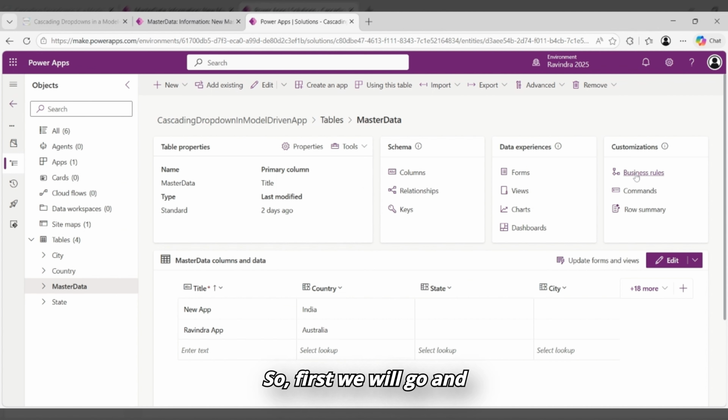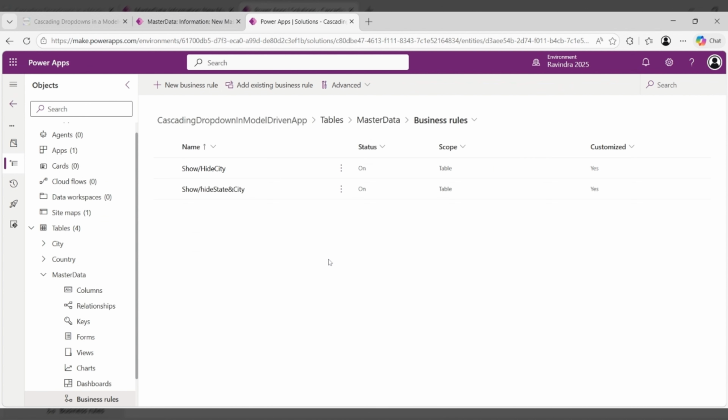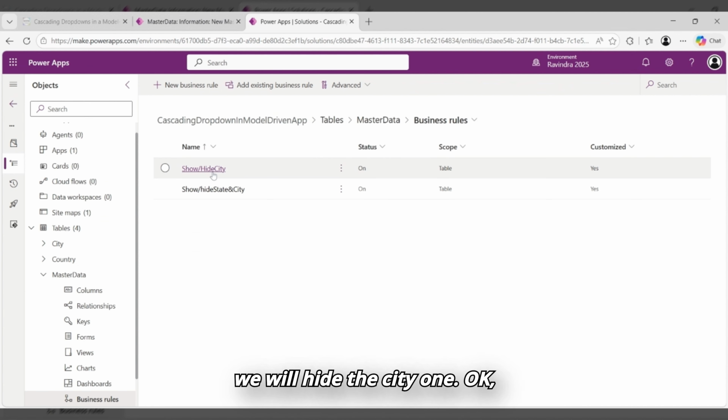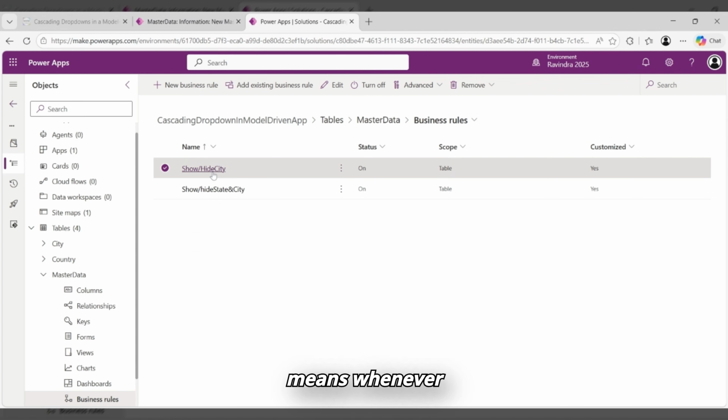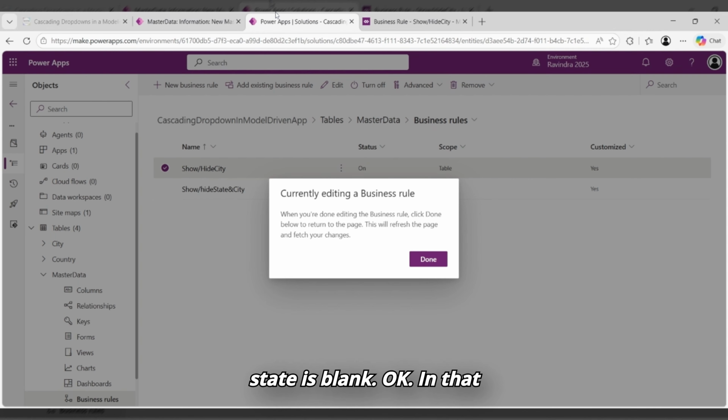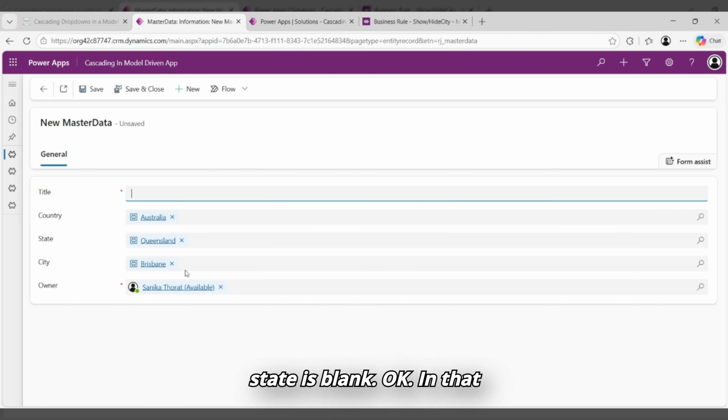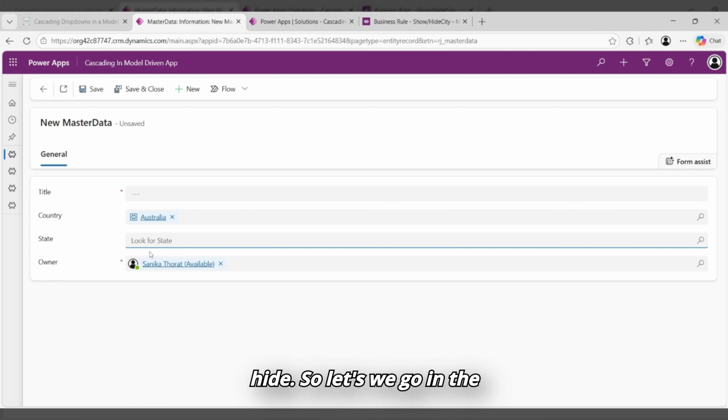Let's open the business rule. First we will go and hide the city one, meaning whenever state is blank, in that case the city column should be hidden.